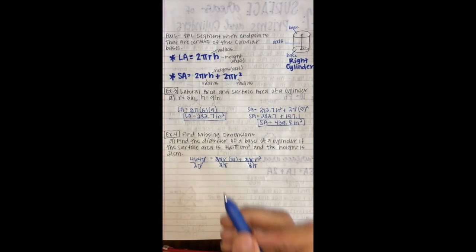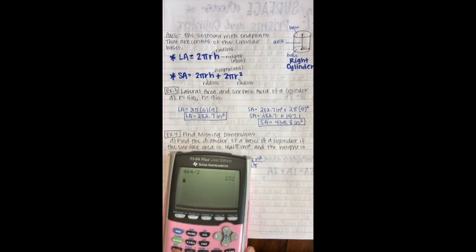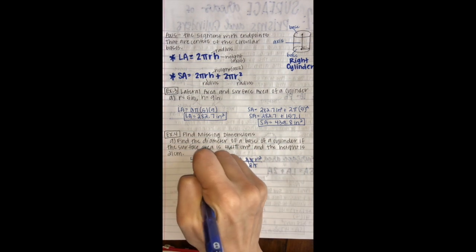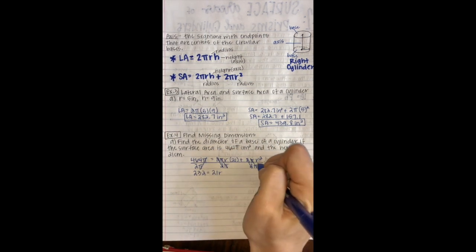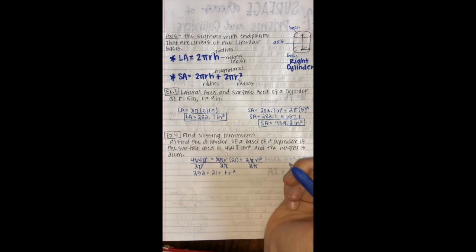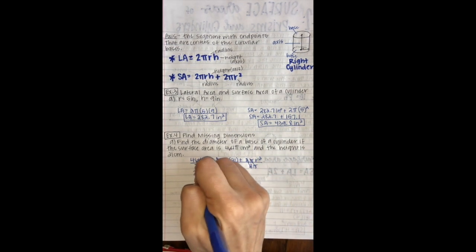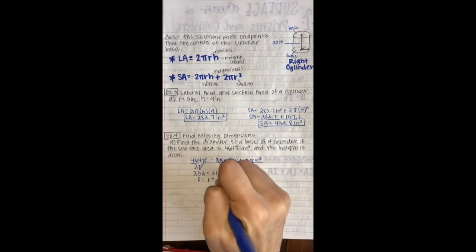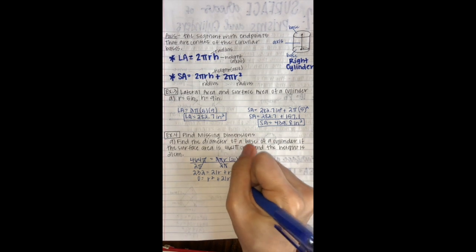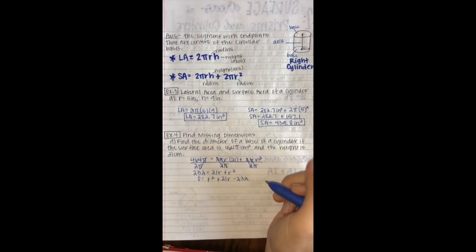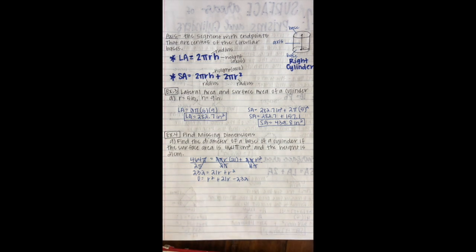So divide 464 by 2, which should be what, 232? Yep, so 232 equals 21r plus r squared. Well, this now is a polynomial. So I'm going to kind of just rearrange it. 0 equals, I like to have my r squared first, plus 21r. Just switch those places, and then we have to subtract 232. And then we need to figure out, well, what multiplies to get negative 232 that adds up to 21.